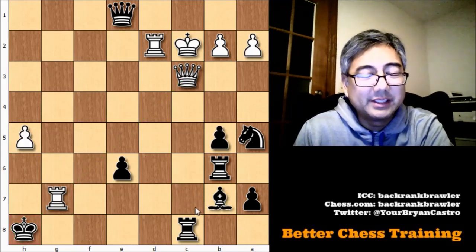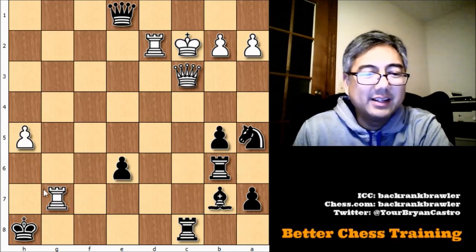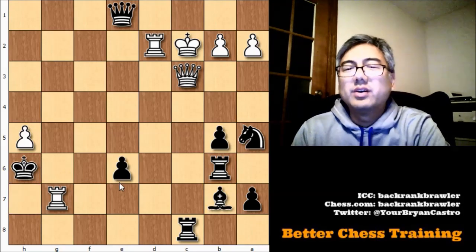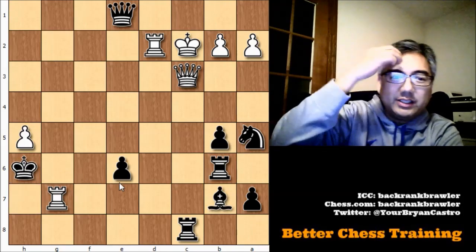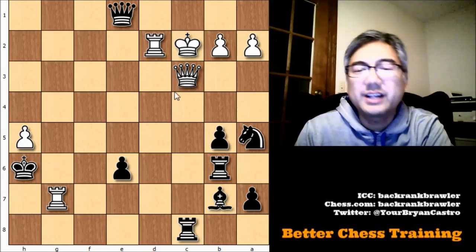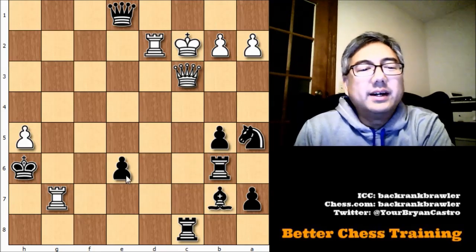Now, it's possible that this is fine as well, but let's go back and try the other option to see if it's any better right away, instead of taking a few minutes to try to determine if that rook to c7 check with the discovered check is safe. Okay, so let's take a look here.